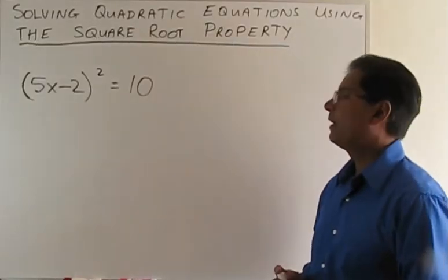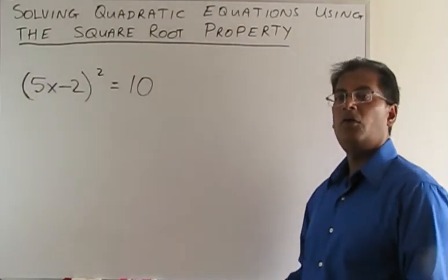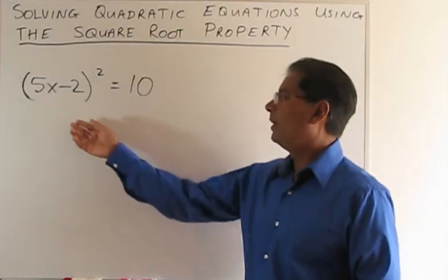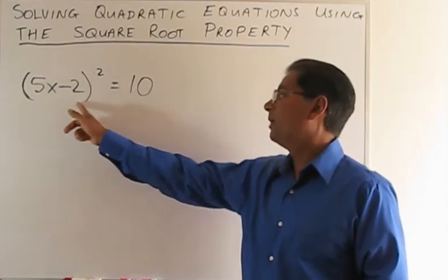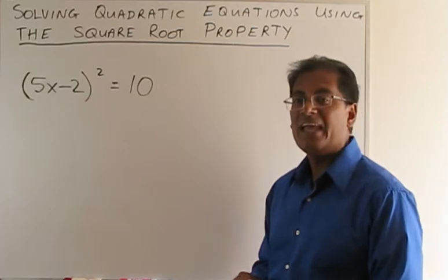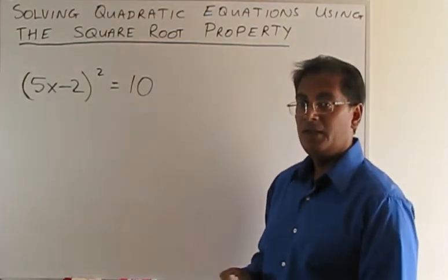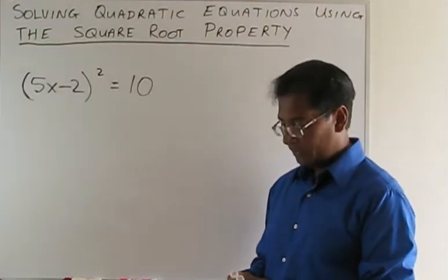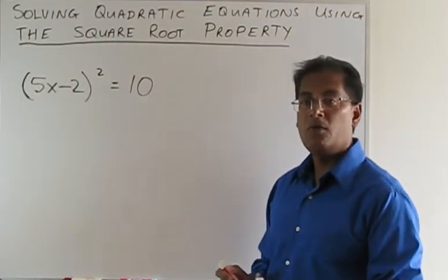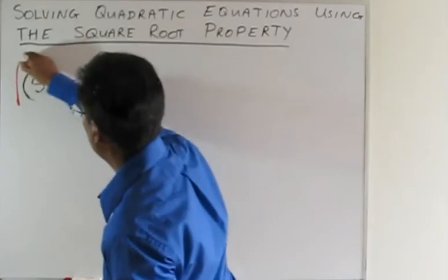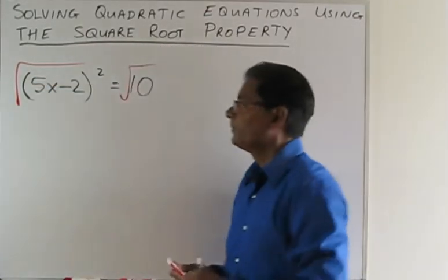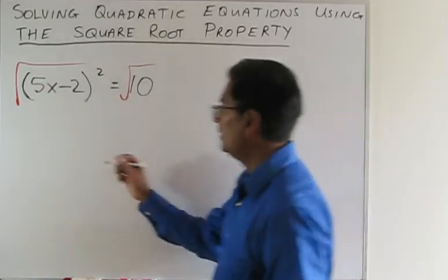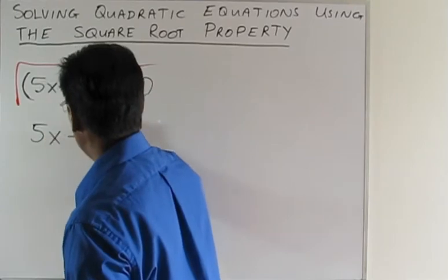Sometimes when you're solving a quadratic equation, you won't end up with a nice whole number. In fact, that happens most of the time. Here's a situation where we want to solve the equation (5x - 2)^2 = 10. The first step again is to isolate the squared term, which is already done for us. Then we want to get rid of the square by taking the square root of both sides. On the left side, the square root of a square becomes undone, so we get 5x - 2.